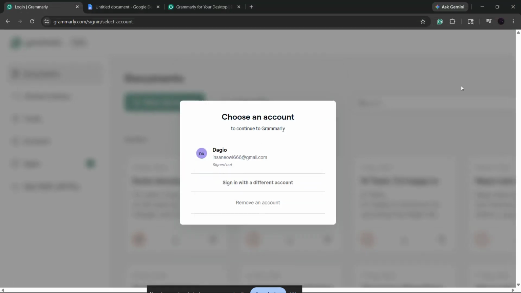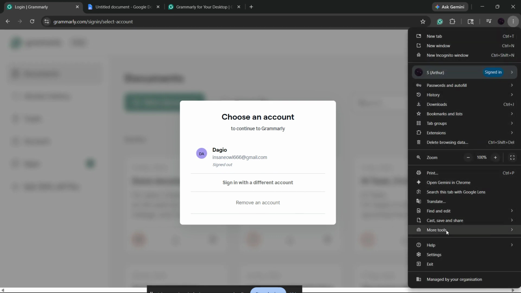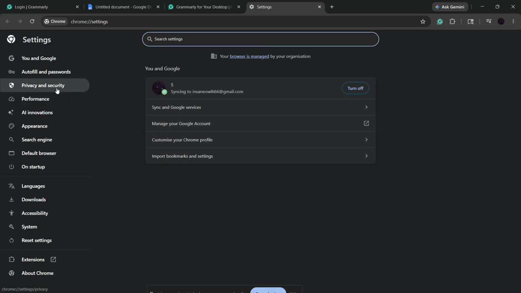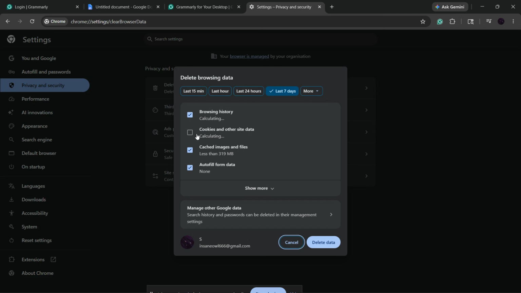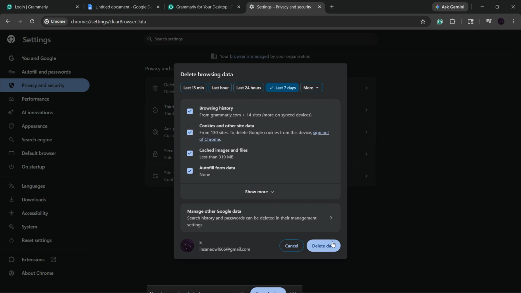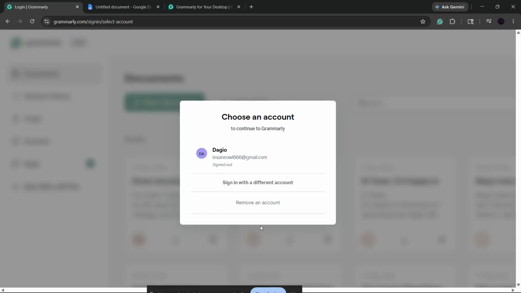If you're using Chrome, go into your settings and look for site data or clear browsing data. Make sure you remove cached files and the cookies, then close the browser completely and try logging into Grammarly again. This step often fixes login loops, pages that won't load properly, or sign-in buttons that don't respond the way they should. If that still doesn't solve the problem, the next thing to check is your network connection.